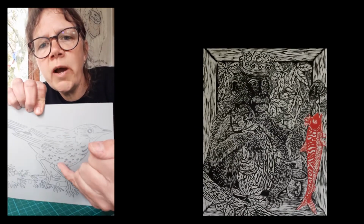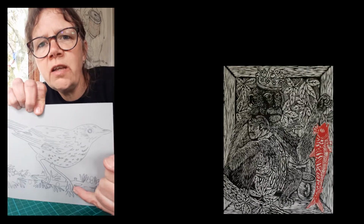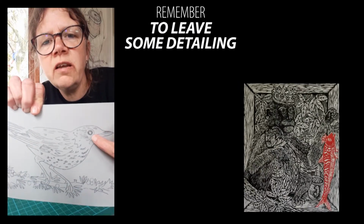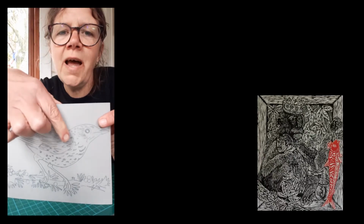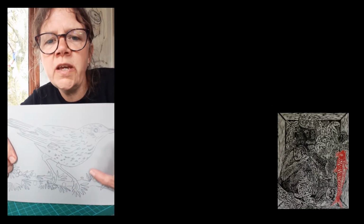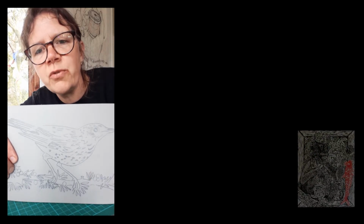And then I'm going to cut away around these speckles, and I'm going to have black lines outlining the feet, but I'm going to leave some little detailing on the legs to show that it's skin. And I'm going to have a lovely black beady eye. So this is going to be white, this is going to be black but with white lines showing the feathers, and then the twig, I'm going to cut away the white and have black outlines with everything.